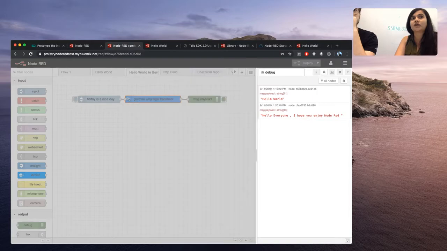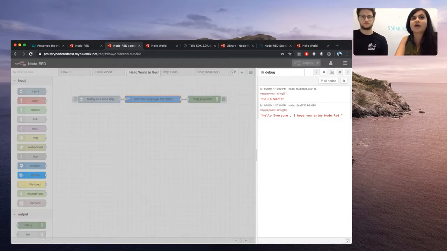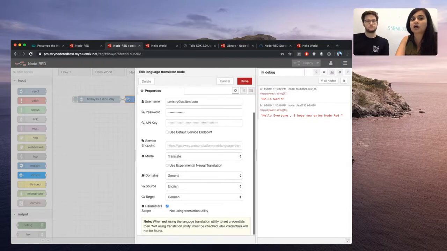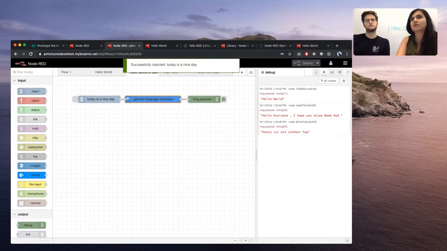I could just create 3 nodes, put in the credentials that I have, and then set whatever language targets I need and show that text in a different language. So this one's really fun where I'm able to execute language nodes.